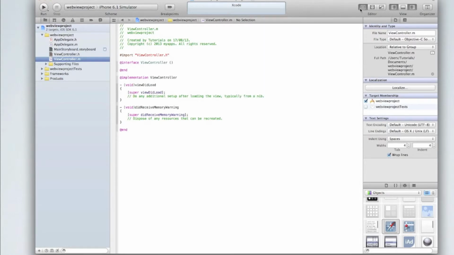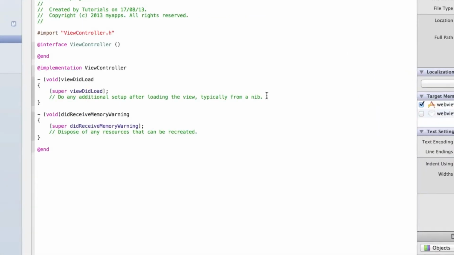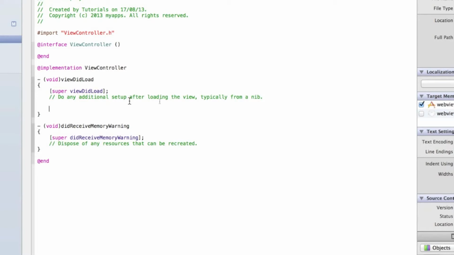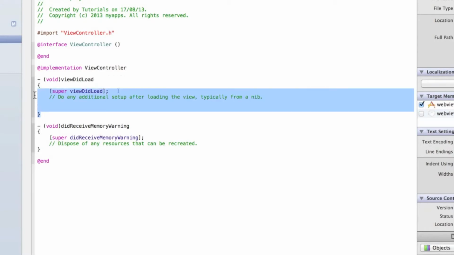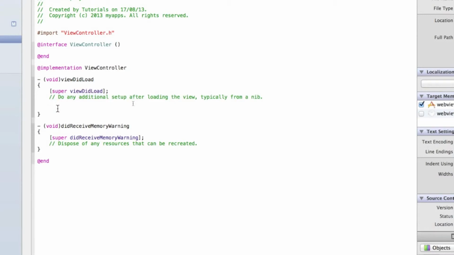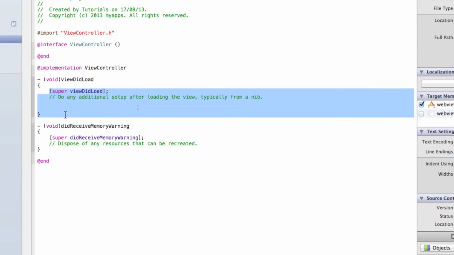I'm just going to go back to the single view editor, and then we need to start doing some code. You've never really used the viewDidLoad method before, but today we're going to. The viewDidLoad method is called when the application or this particular view opens. So as soon as this view is open, which in this case is when the application opens, any code you put inside here will be run.